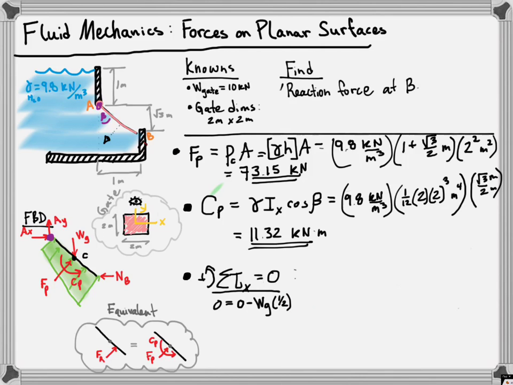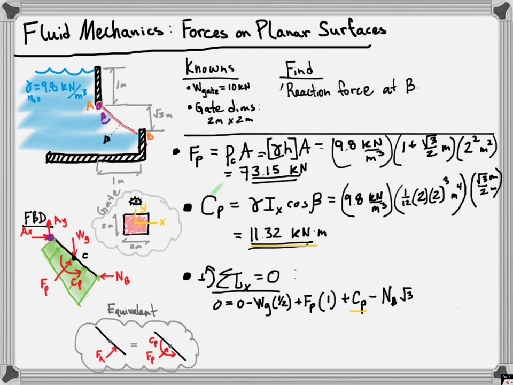Now we have the pressure force. Let's talk about him. Now he's acting at the same point, but he's in a different direction. We know pressure always acts perpendicular to the surface, so it's already perpendicular. We already know this length of the gate is 2, so the perpendicular distance between this point and our applied force is actually going to be 1. Hopefully you can appreciate this 1 here.